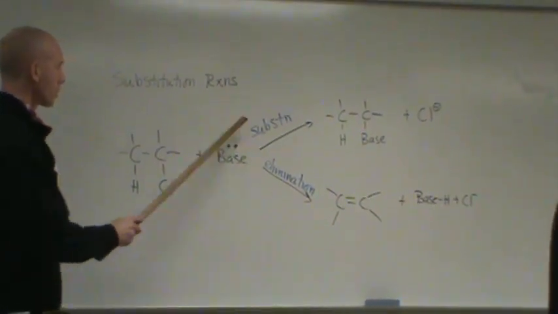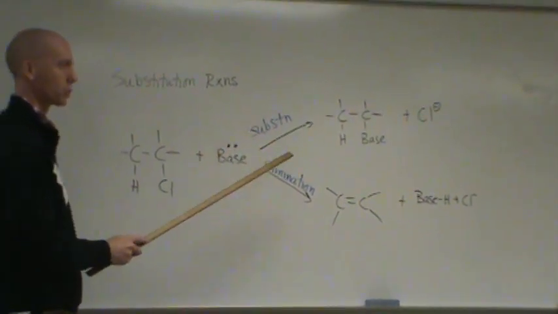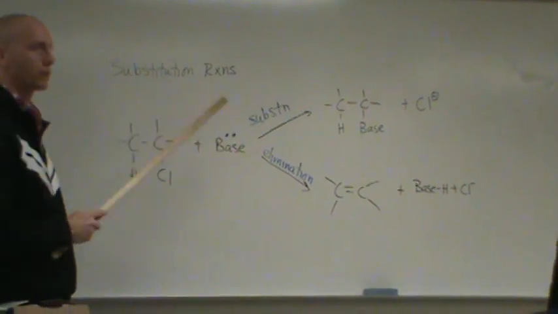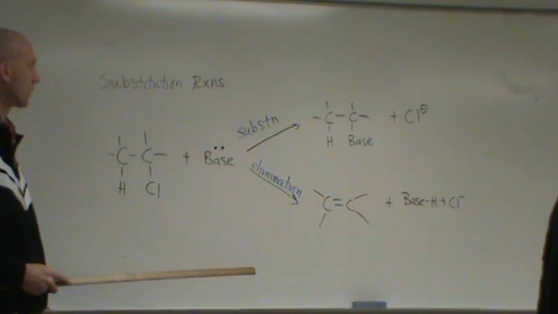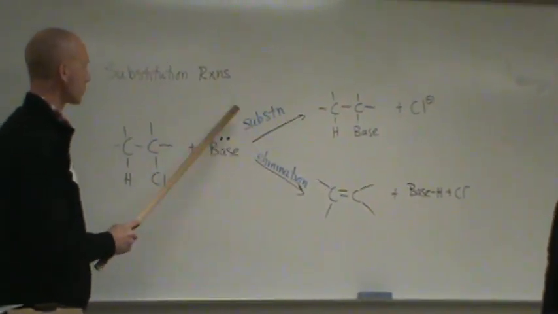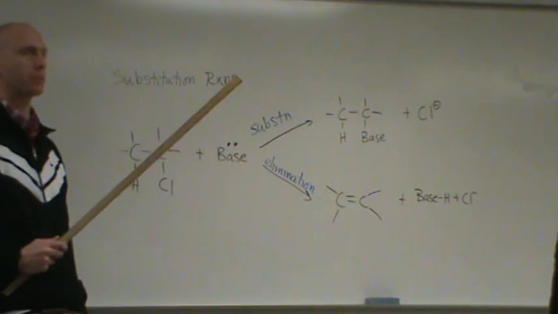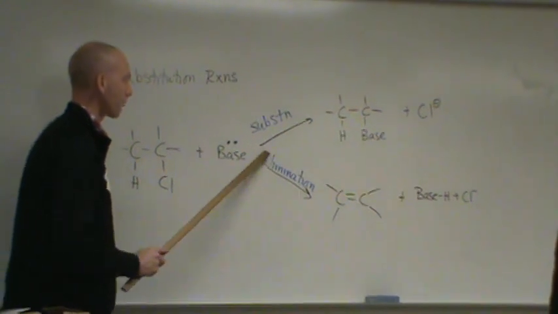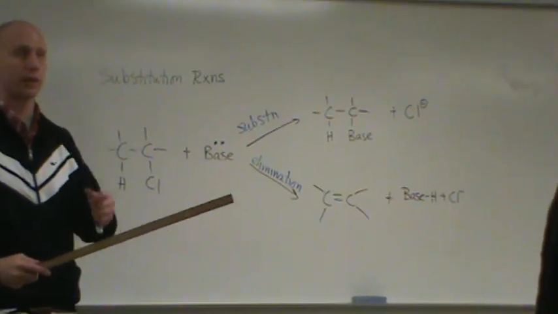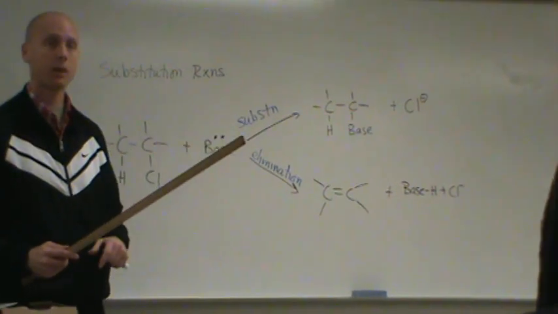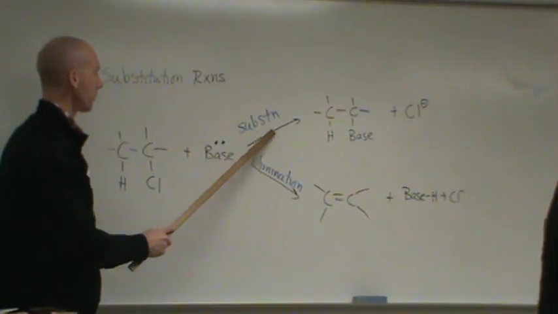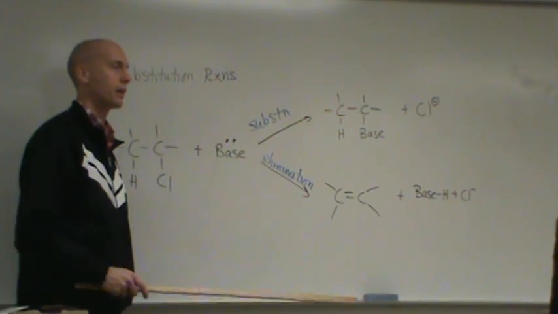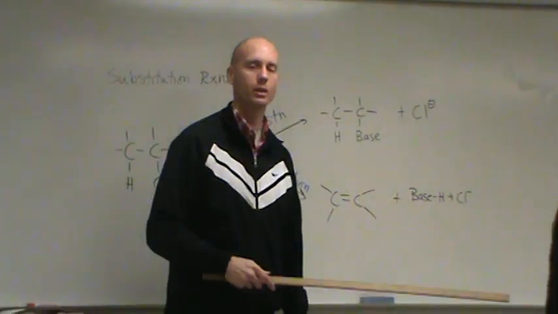Okay. So these are the two reactions we're going to look at in chapter 6. Which one do you think we're going to look at first? Substitution. Okay, that's why I wrote that there. We're going to look at these first because this category here is the most dominant of the reactions. Then the second half of chapter 6, we'll look at elimination reactions. Our exam, which will be next Wednesday, is going to go up through substitution. You can leave elimination alone. That'll be on the next exam sometime down the road. Okay?